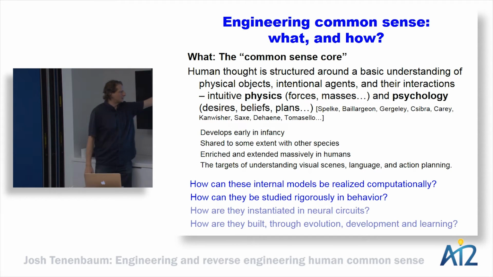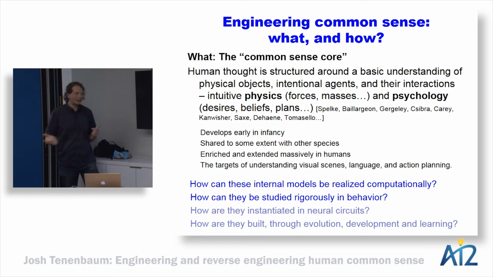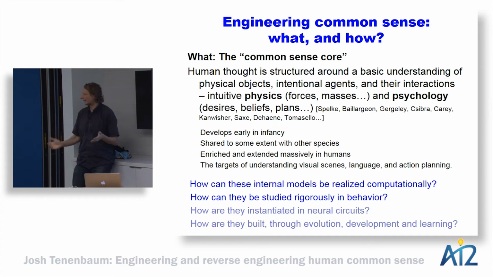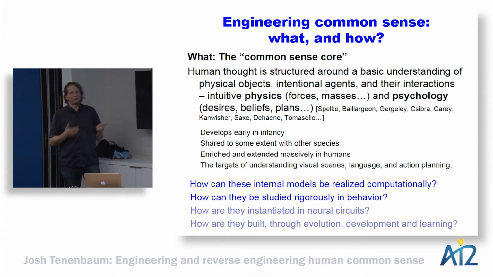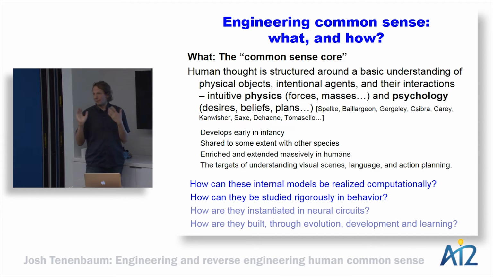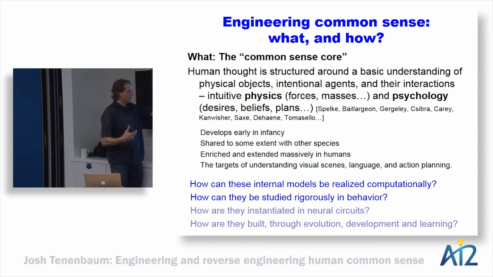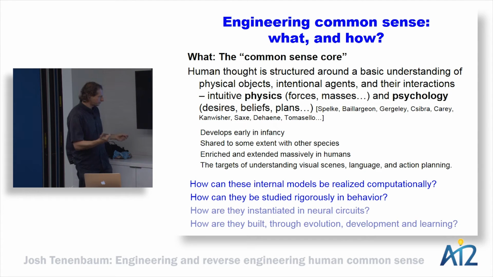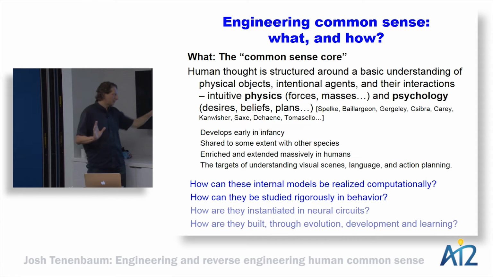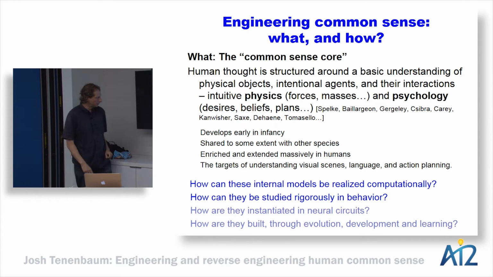And just as the math of classical physics is something like Newtonian mechanics, the math of intuitive psychology is something like classical economics. As I'll try to show, the math of expected utility, basically probability and utility, is notoriously problematic for describing a lot of complex human decision making, but for describing the limited range of decisions and plans that a baby can understand, it's actually very good, and it's a very good way to describe the math of our intuitive theories of mind. So I'm going to try to show you how we can describe mathematically, computationally, this early emerging intuitive physics and psychology, and use that as the basis for building our common sense representations.